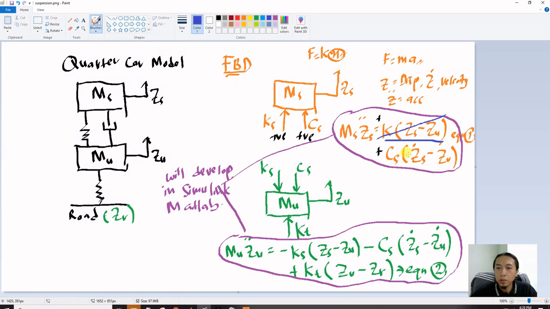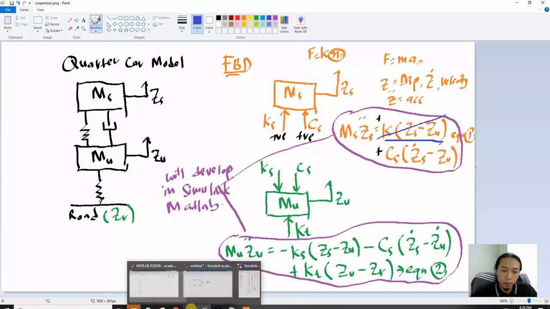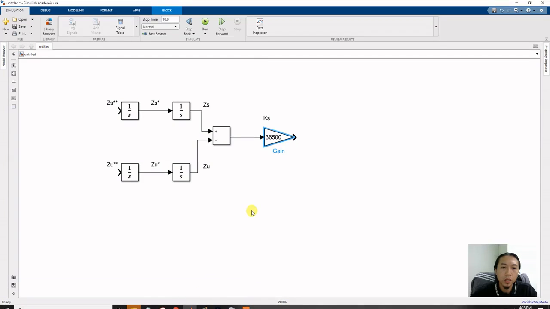So next we want to do this process: velocity of sprung mass minus velocity of unsprung mass, and after that times the damper coefficient. Same again, this one we copy.